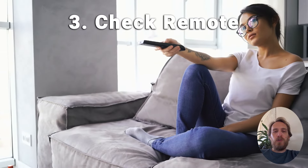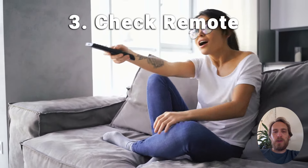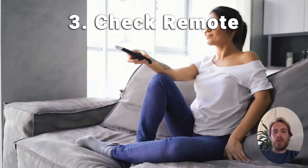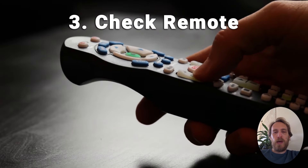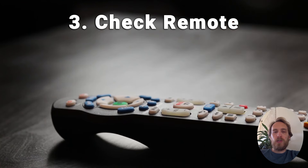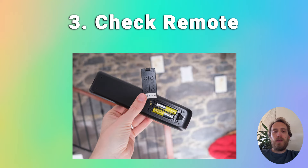If you're only using your TV remote, make sure it doesn't have low batteries and try the power button on the TV itself. There's also a possibility that a button such as the power button on the remote is stuck, sending a constant power on or off signal to the TV and causing it not to respond to any button presses. Try taking the batteries out of the remote and then using the power button on the TV itself to switch it on.